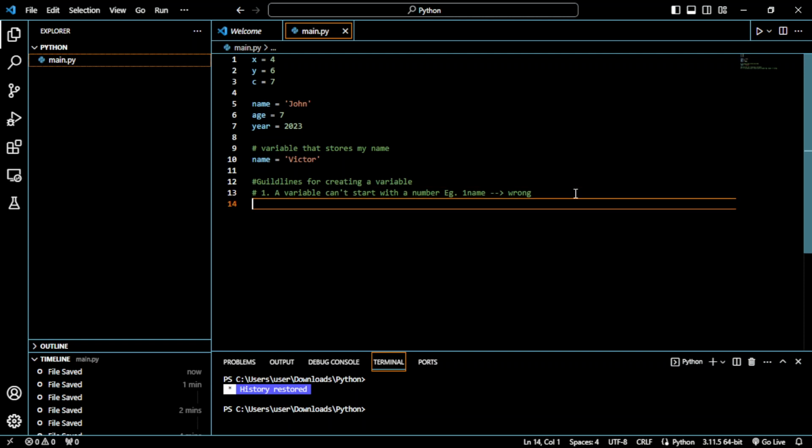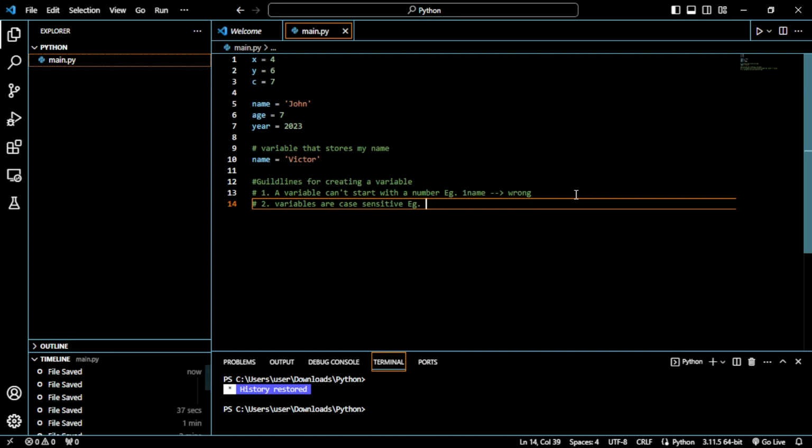So guideline number 2, variables are case sensitive. What do you mean by case sensitive? When we say case sensitive, this is where a variable can have a capital letter and a small letter. So in our case, let me give an example.